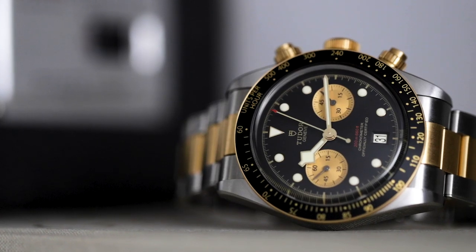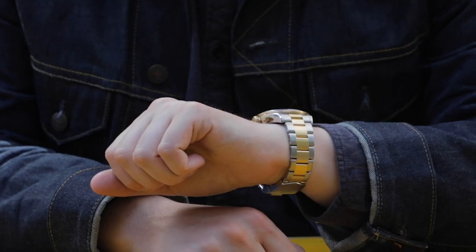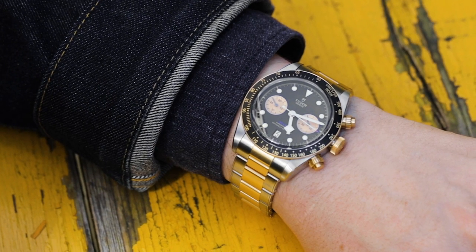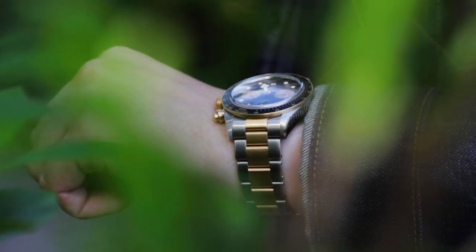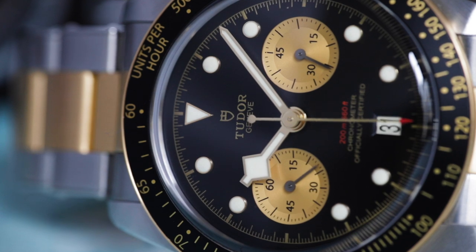Fast forward to 2019, and Tudor announced the Steel & Gold model. Neither of those issues were addressed, which is frankly unsurprising, though the watch was refined, reducing the height a little bit. More importantly, they made it much sexier and more aggressive by playing with a two-tone palette and a healthy dose of black. An interesting aspect of Tudor's steel and gold watches is that they aren't PVD'd or plated. The components are either solid gold or are capped, which is like a thick gold wrap around steel. It's rare to find solid precious metals on watches in Tudor's price range. By mixing gold with steel, they're able to keep the price down, though these watches do come in at a premium above their steel siblings.